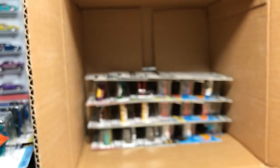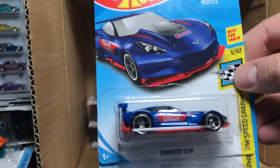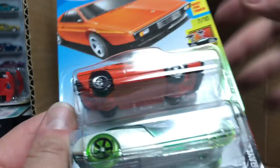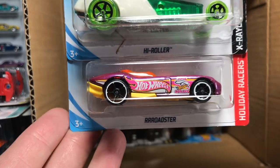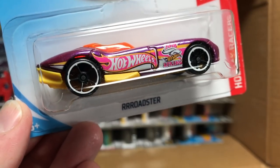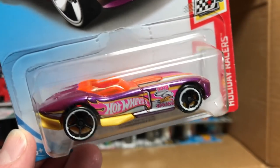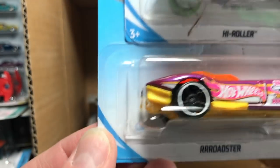I remember opening this one up and I like the headlights, though on this one they're not great. I did a post on the headlights of this car — I think a lot of people wondered why I did, I just thought it was interesting how bad they'd been. Corvette C7R and then another one of those that fooled you for looking and thinking it's a treasure hunt. Lotus, High Roller. Now are you guys excited? Because in the H case — this is a treasure hunt, not a super, take that back — a treasure hunt.